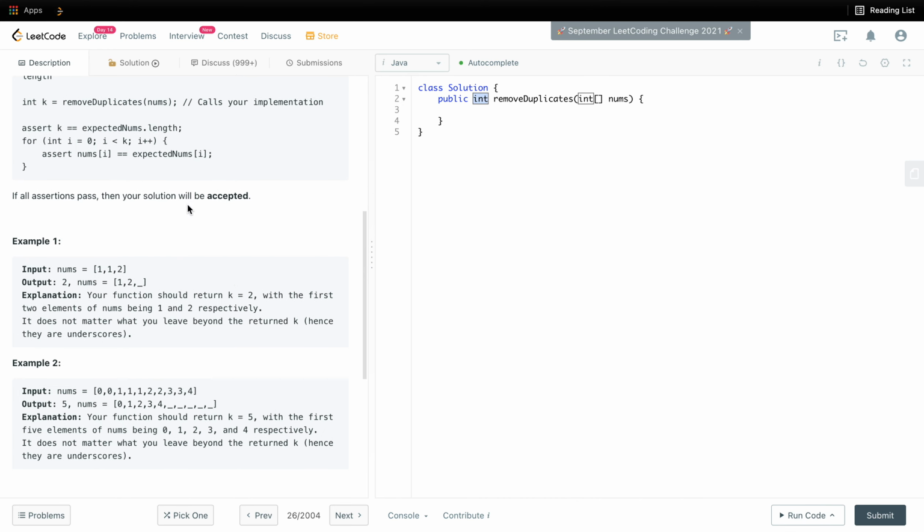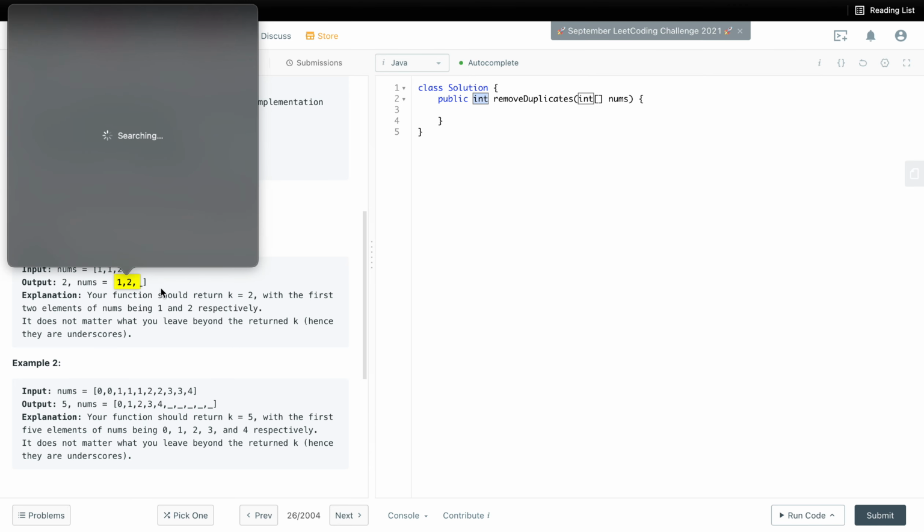So if we see in the example, suppose this is the input, then as we can see the ones are duplicate, so we can keep one of these ones at its place, but we need to remove the other one. And we can place it at the end, or we can place it anywhere, but at least the second place should be the 2.